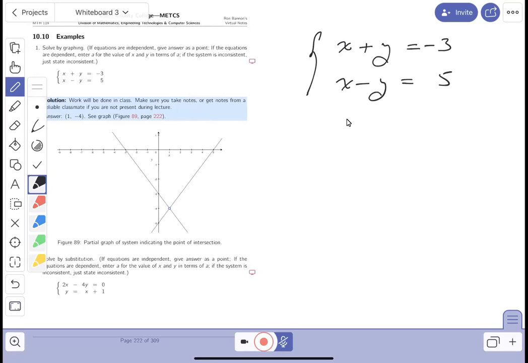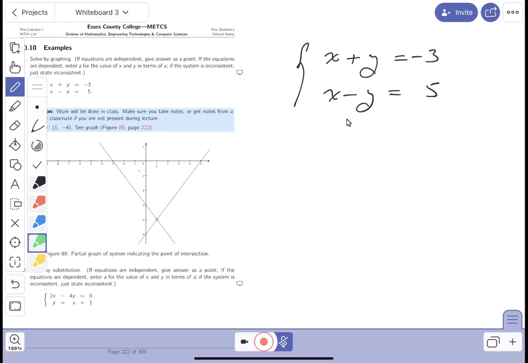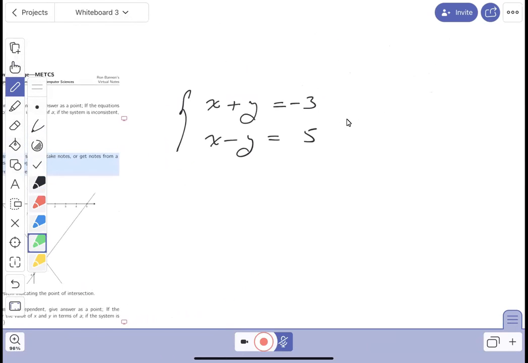The difficulty with this for students is they try to do it way too quickly. And what I'm going to claim over here is I would just do one line at a time. So we're going to graph this, the technique of graphing. What I would do here is just pick 2 points that I find easy to deal with. If you set x to be 0, you would get minus 3 for the y. All right, fairly simple. Now, if you set y to be 0, what would you get for x? You would get minus 3.